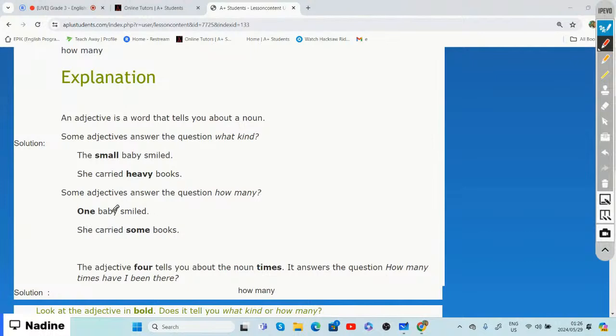So how many babies smiled? One baby smiled. She carried some books. So how many books did she carry? It doesn't necessarily say the amount, but some is our adjective.